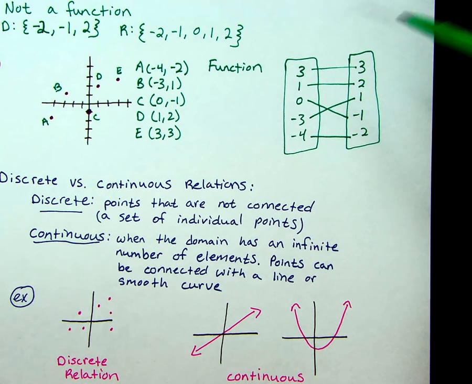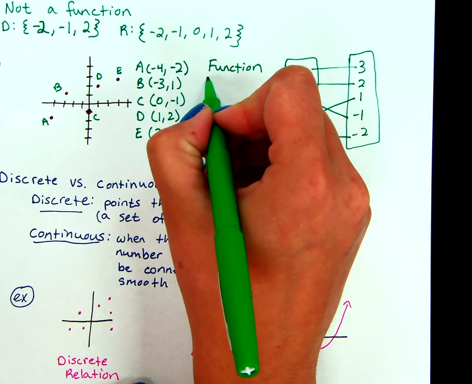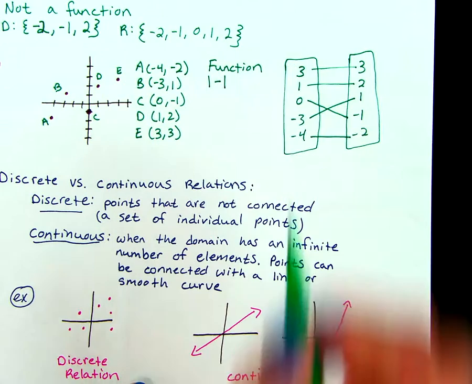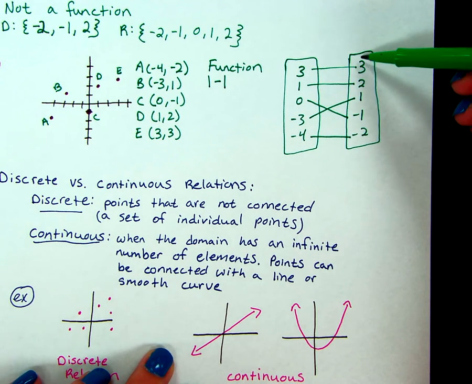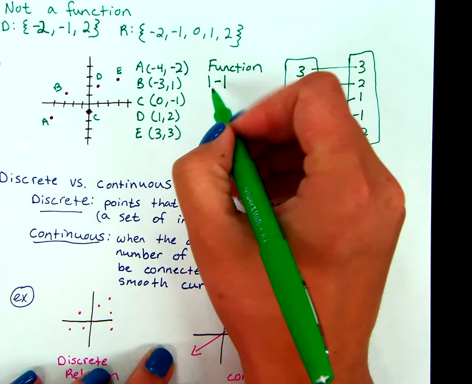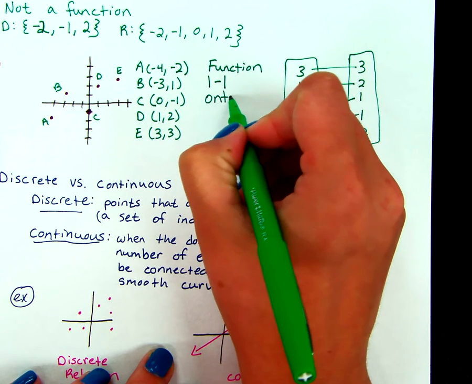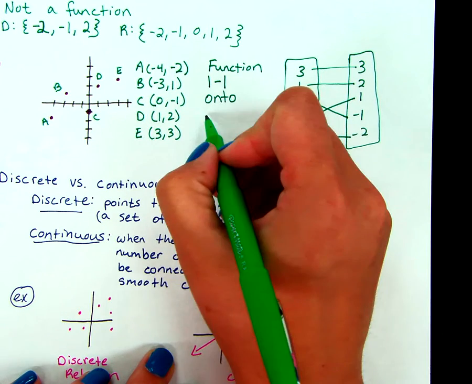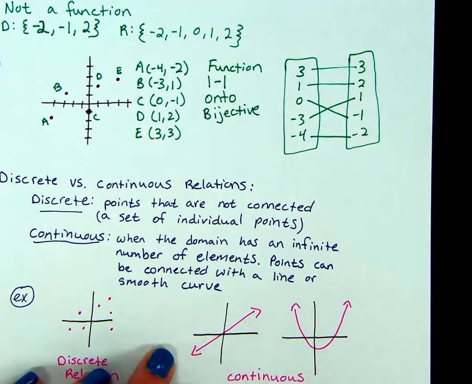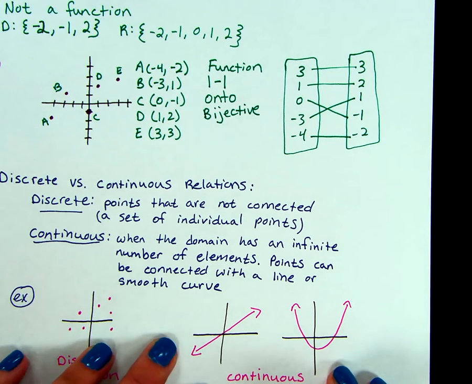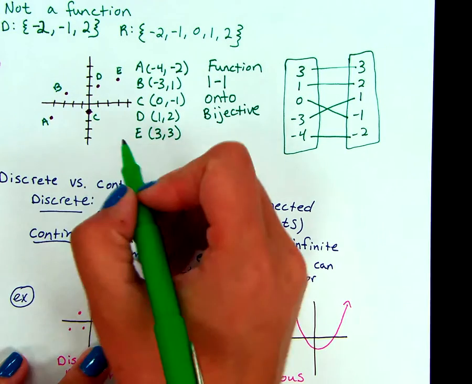All right, so if I'm looking down my list here, none of these share a correspondence in the x's. So that means that this function is going to be one-to-one. So I'm just going to write it as one-to-one. And it looks like every single letter in our range is accounted for, so that also makes this onto. And if it's both of these, then it is bijective. All right, next thing we are going to do is list our domain and range.